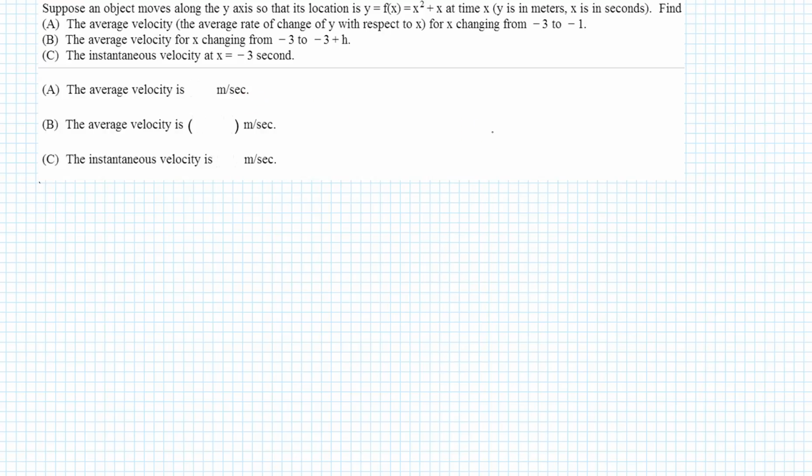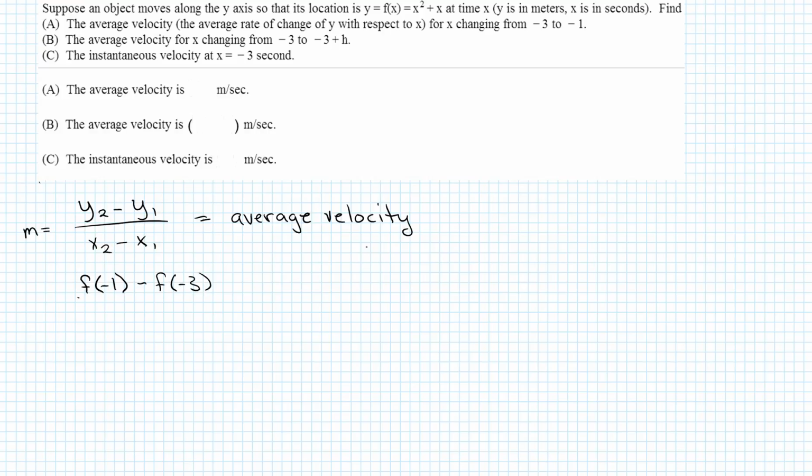And the first thing they ask is for average velocity. For average velocity, what I need is basically the slope between, you'll remember this from earlier homeworks or from middle school, y2 minus y1 over x2 minus x1. That's going to give us the slope, and that is the average velocity. But what are the numbers we're plugging in? In this case, it's f of -1, the function evaluated at the second time, minus the function evaluated at the first time, over -1 minus -3, because those were the x values. These came right from x, so that's how they fit into this slope formula that you know.